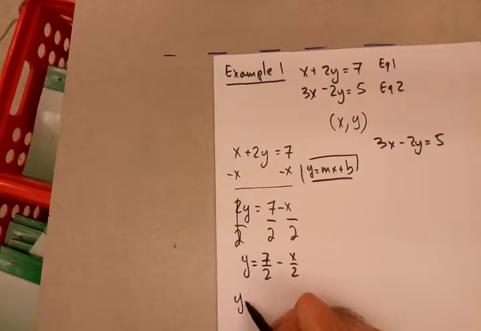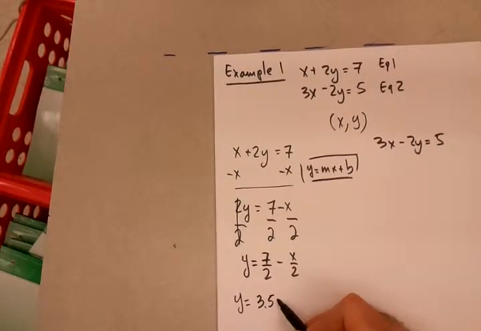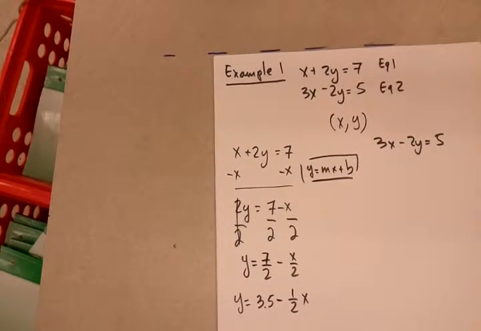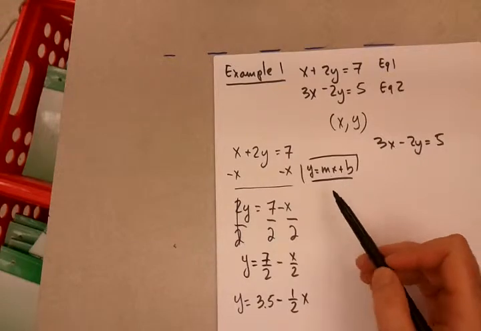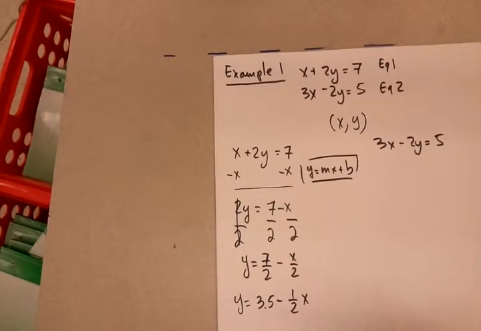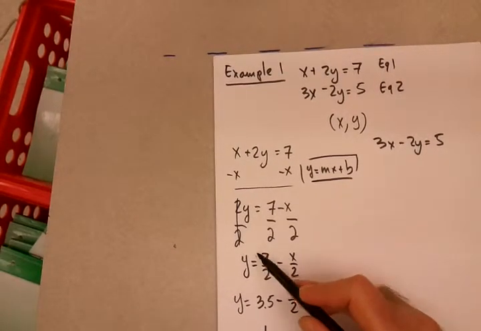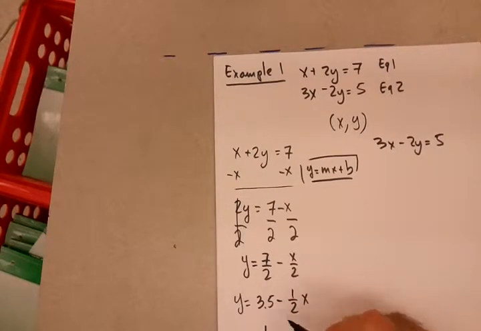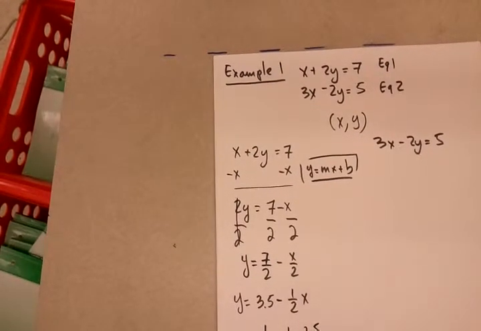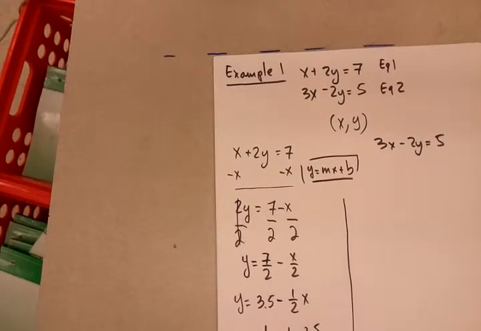Or I typically like to rewrite it so there are no fractions for the intercept, and the slope is more visible. I didn't really do anything, I literally just rewrote this problem to make it easier. Now that I have the slope, which is whatever's next to the x, the m, is in this case negative 1 over 2. Again, it's a little hard to see the negative 1 over 2 here, this is why I rewrote it, but it is what it is. The y-intercept, the b, is whatever is all by itself, and that's the 7 over 2 or the 3.5. The 3.5 is just easier to graph than the 7 over 2. Same number, but perception. Now let's do the same thing to the other one.